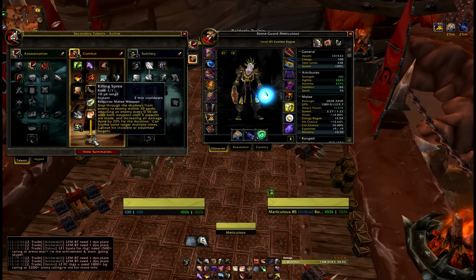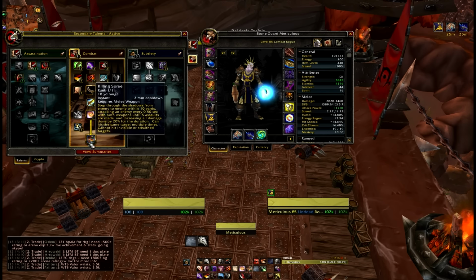We don't like wasting DPS. All about keeping that. So watch out for killing spree. It can put you in some tricky situations. If you've got multiple targets, it'll go and smack them all, especially if you've got Blade Flurry going.